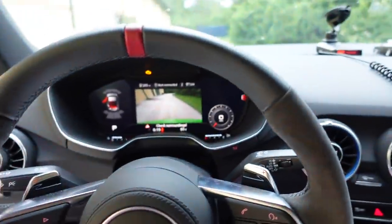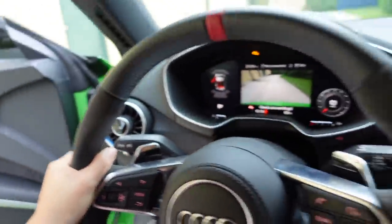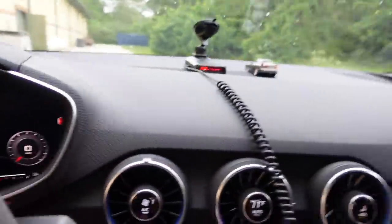Pretty rattly when you first started up. Maybe that's a normal thing, but we did fix a small exhaust leak. Oh, look, my wheel is centered just from all of those lockout collars, and I have brand new subframe bolts in the car. I also swapped out all the dogbone mount bolts as well. And there was another metal piece that I did not put in the dogbone mount that 034 sent me, so I got that metal piece in that dogbone mount as well.